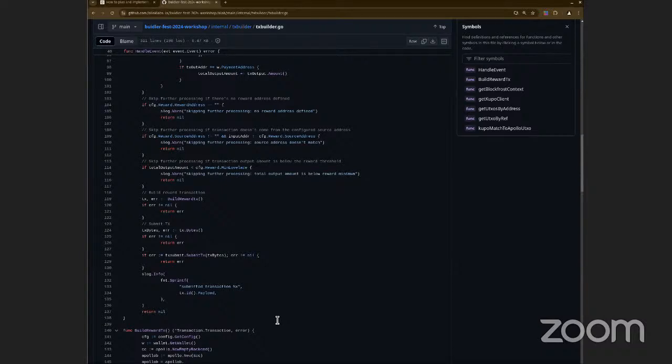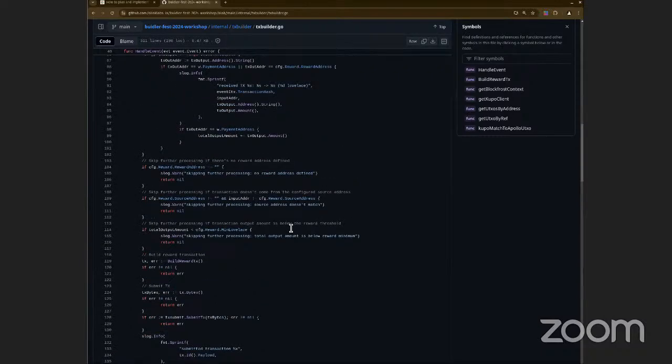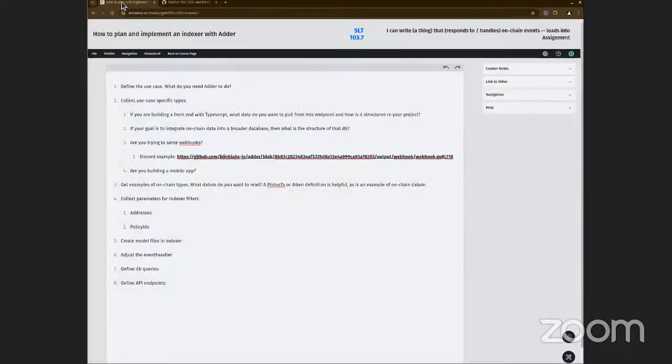You see where we have all these warns, they're not failures at all. We just exit, because those are the cases where we didn't match what we want to do. So we exit early. We check everything and look to see whether there's any reason we want to skip this transaction and do nothing, and we just log in that case. Then if you get past all of the skips, that's when we actually build the transaction and then submit the transaction.